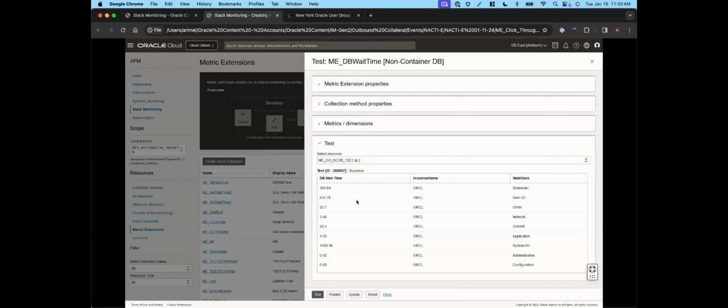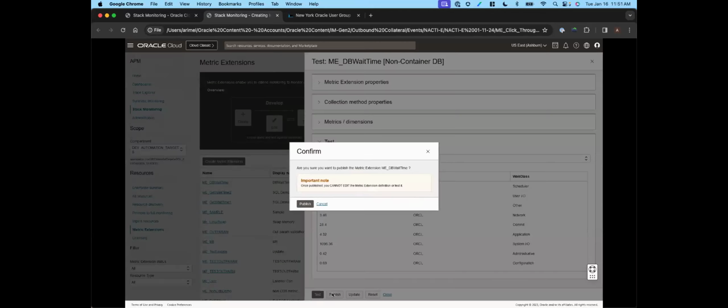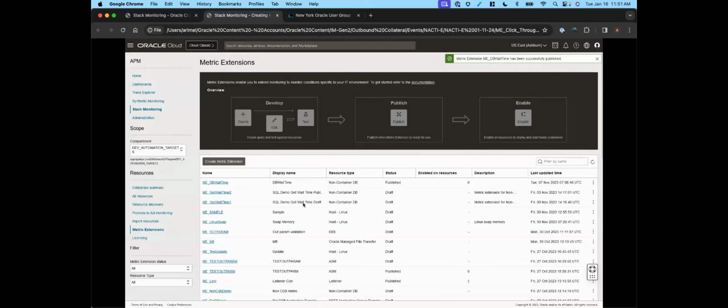If we're unsatisfied with this, we talked about this, we can come in and we can update and change that metric query. And then we can keep retesting until our results look good. These results look good, so we're ready to publish our metric. Now, this pop-up is a check to ensure you wish to publish the metric. Remember, once it's been published, you cannot edit this metric. So we're ready. We're going to go ahead and publish.